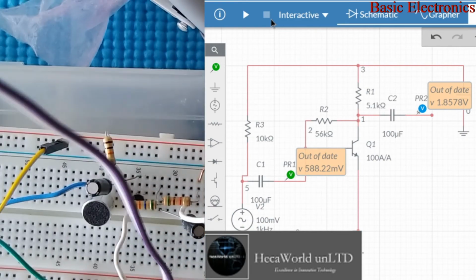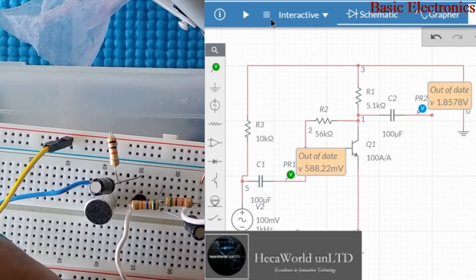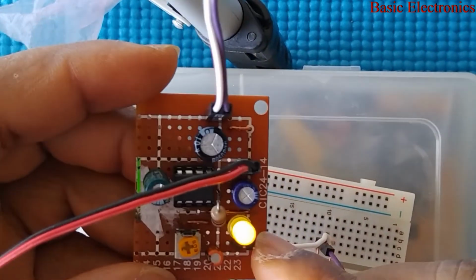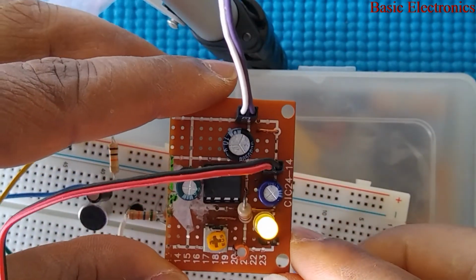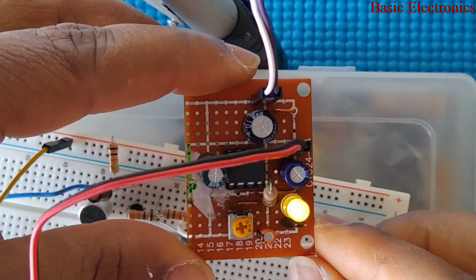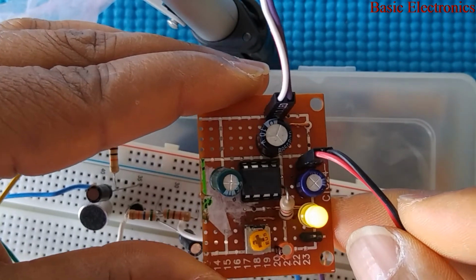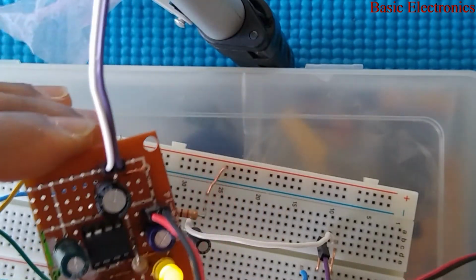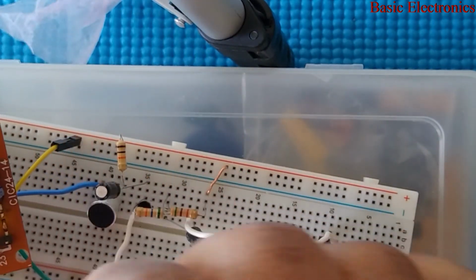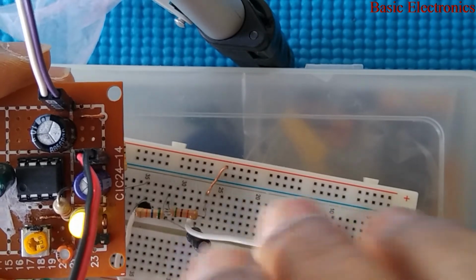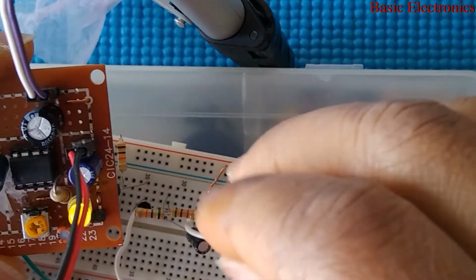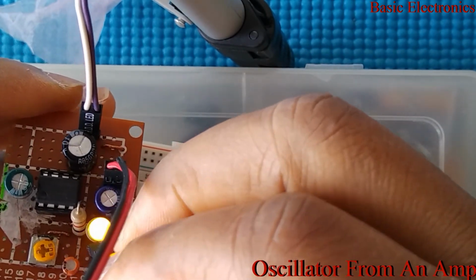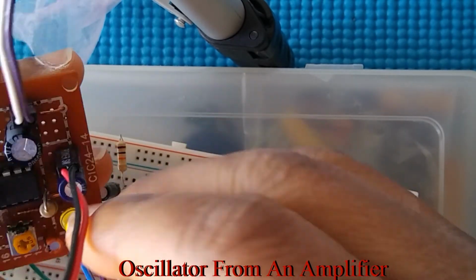So the circuit is set up now. Anyone that has been visiting my channel for more than a month would be very familiar with this circuit here, the LM386 amplifier. We've shown this in almost every video involving amplifiers. So right now we're going to hook up that preamplifier to this amplifier circuit and test it. What we're going to prove is that the preamplifier works, and once we prove that, the next thing is for us to convert the same preamplifier into an oscillator.